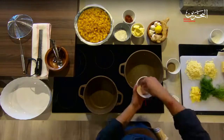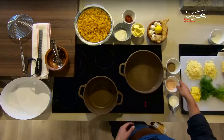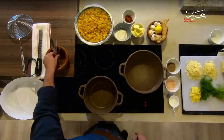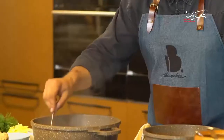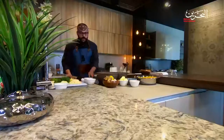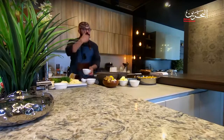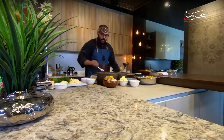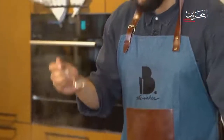So I'm gonna salt this water liberally, okay? You want this water to taste like the sea, okay? And then I'm gonna take one of my spoons, give it a mix, and give it a taste too, all right? So I've mixed that up. Still needs more. And you have to keep doing this, guys, if you want your pasta to be seasoned well and have some residual flavor from all that salt, right? So I'm gonna mix that up and give it another taste with boiling hot water touching my tongue. It's gonna be great. That was hot, but tasty.